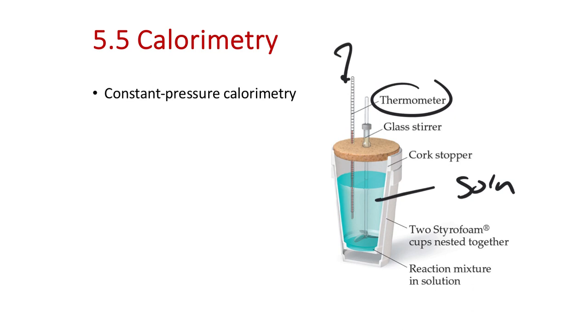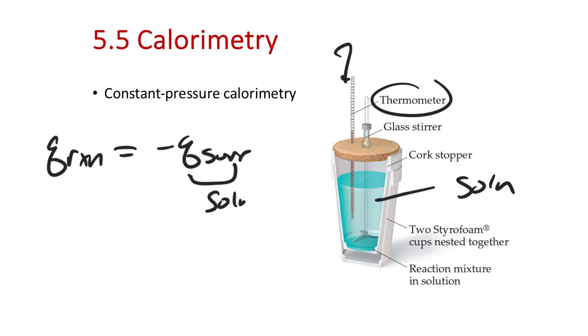And so in this form of calorimetry, and really in all forms of calorimetry, we're trying to relate the heat change for some reaction that's taking place to the surroundings of the reaction. We know this basic idea that the heat of a reaction is always the opposite of the heat change of the surroundings, and the surroundings of this reaction here is the solution that it's taking place in. And so then the Q reaction in this situation is a negative Q of the solution.